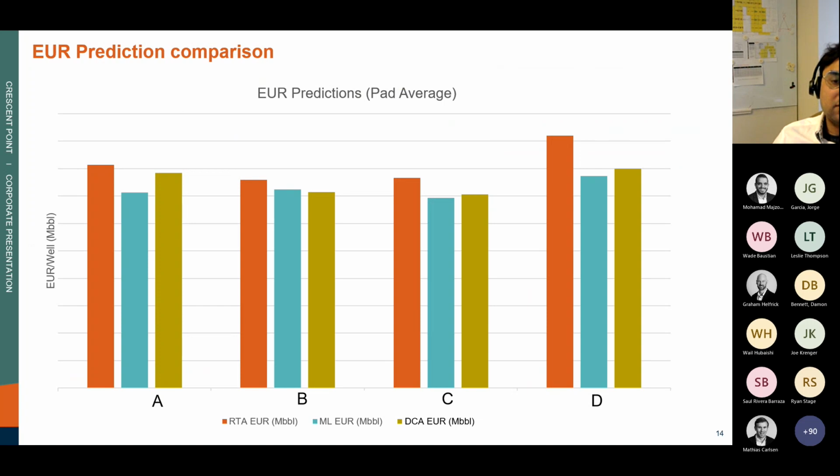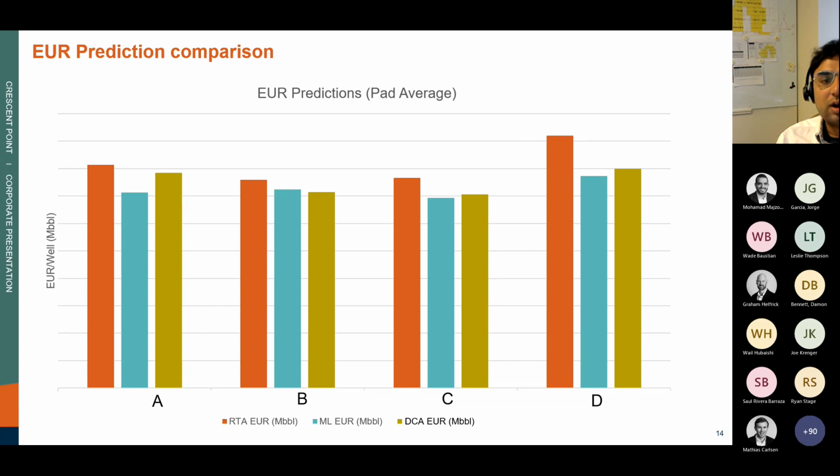And then this is a comparison of some of the RTA work that we have done and the DCA-based EUR. We have also been building some machine learning models based on the different parameters, to see where the three different modeling approaches give us an idea about EUR. You can see that because of the limited or initial phase of the well, the productivity seems to be high.